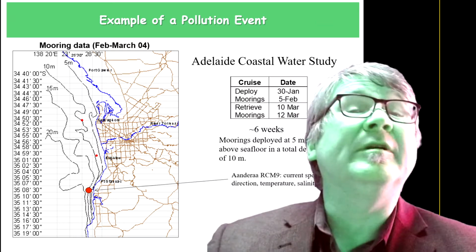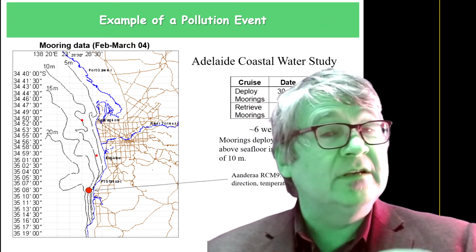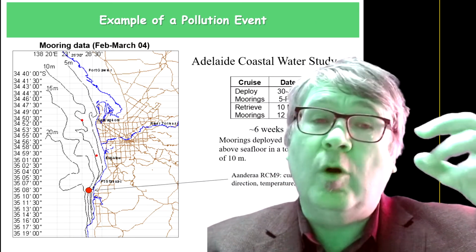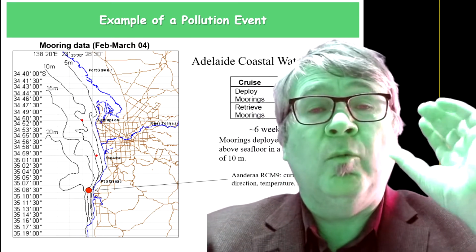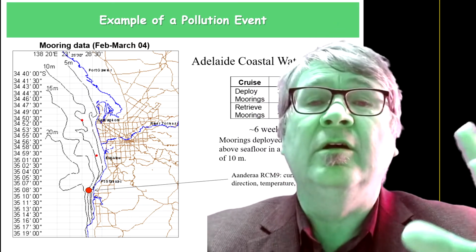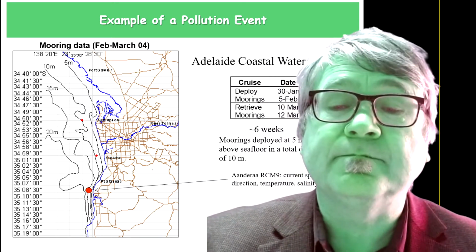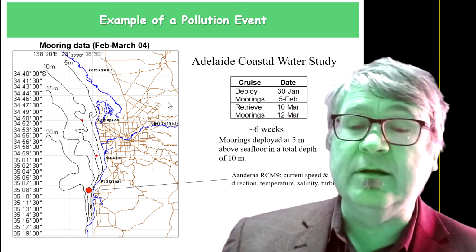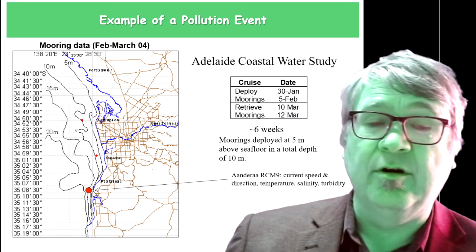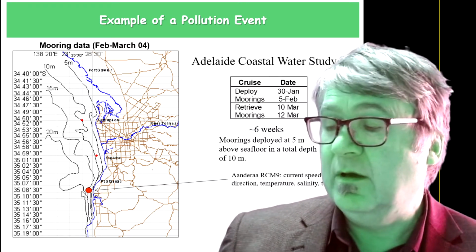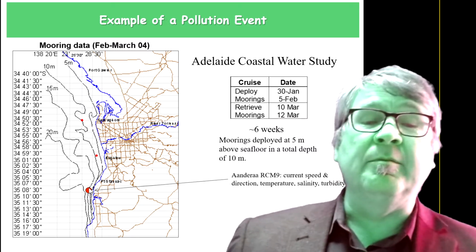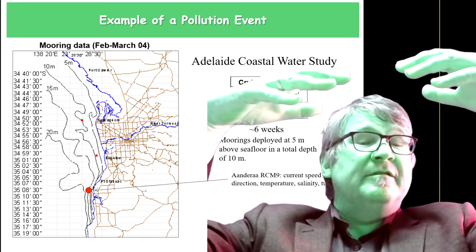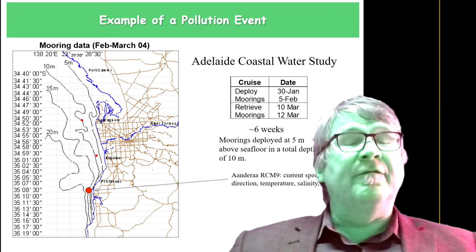So what we did is we deployed moorings. Moorings are attached to a weight, sit on the seafloor and measure water mass properties over some time. Again, I show you one mooring, which is here to the south of Port Stanvac, deployed at 5 meters above the seafloor at a depth of 10 meters.